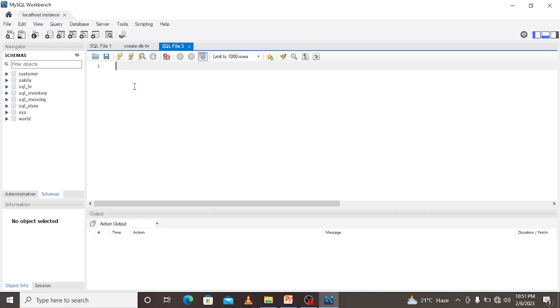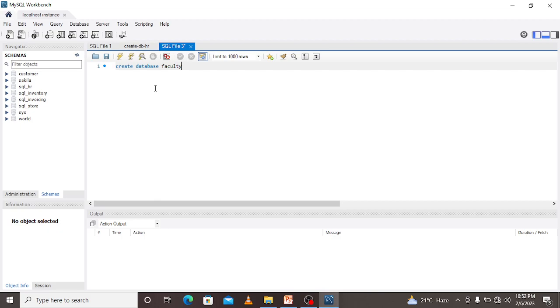So to create a database, we use the keyword create database. This is where we write our SQL commands. So we are going to create a database. Maybe you can name it faculty.